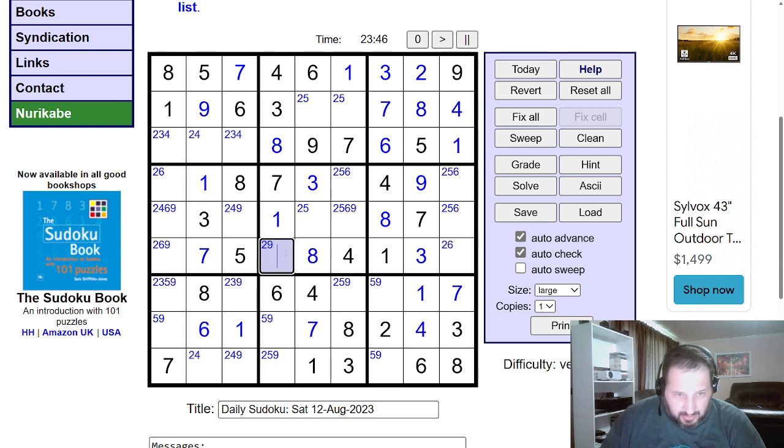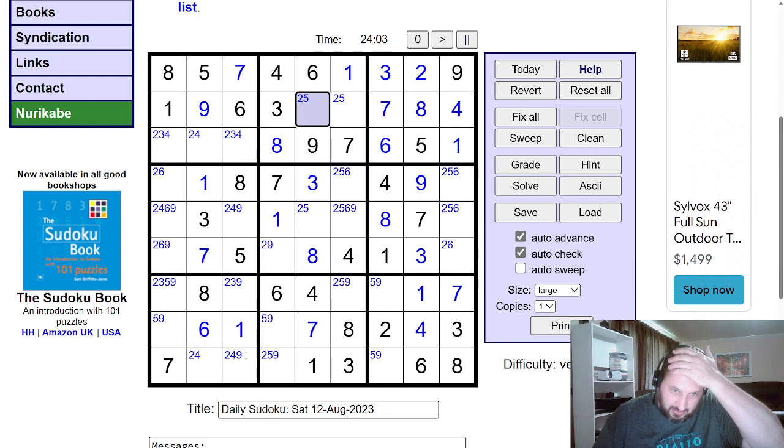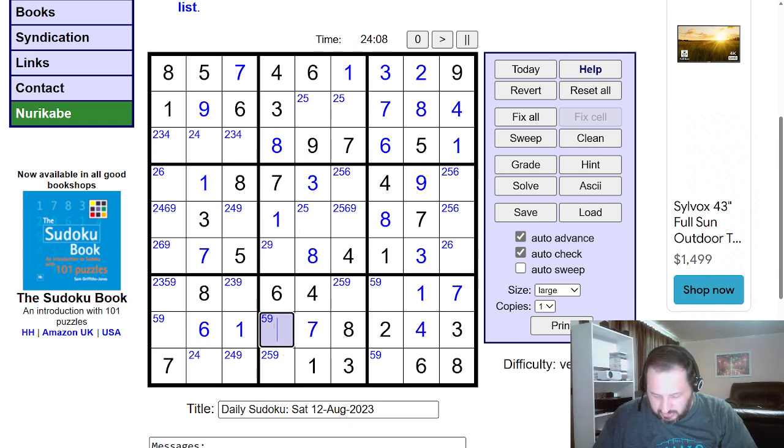So this can't be a 9. See, there's like a rectangle solution here. I just can't see it all the time, so I have to pencil it out a smidge. But the way I started that out, so this one here cannot be a 5, because that will cascade down to here to make this one a 9. So this one cannot be a 5 if this one's a 9. That's what I did. So this one here has to be a 2.